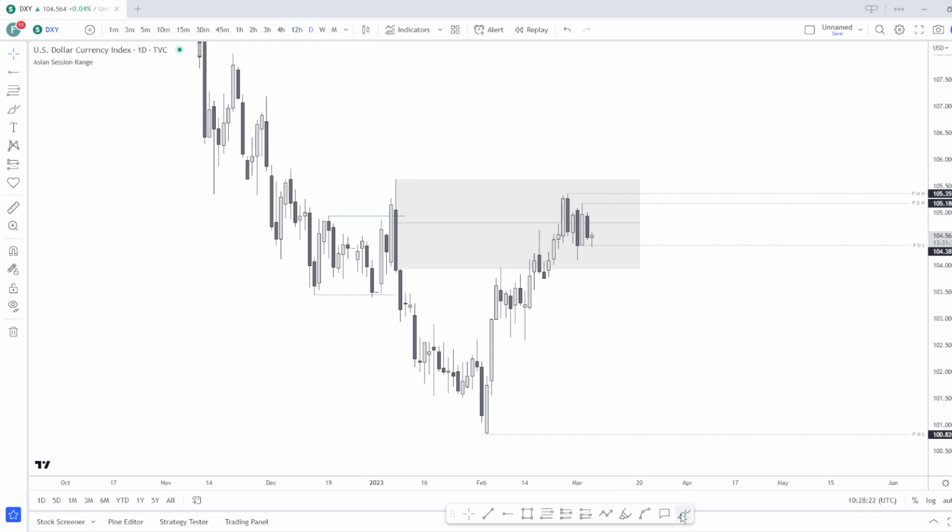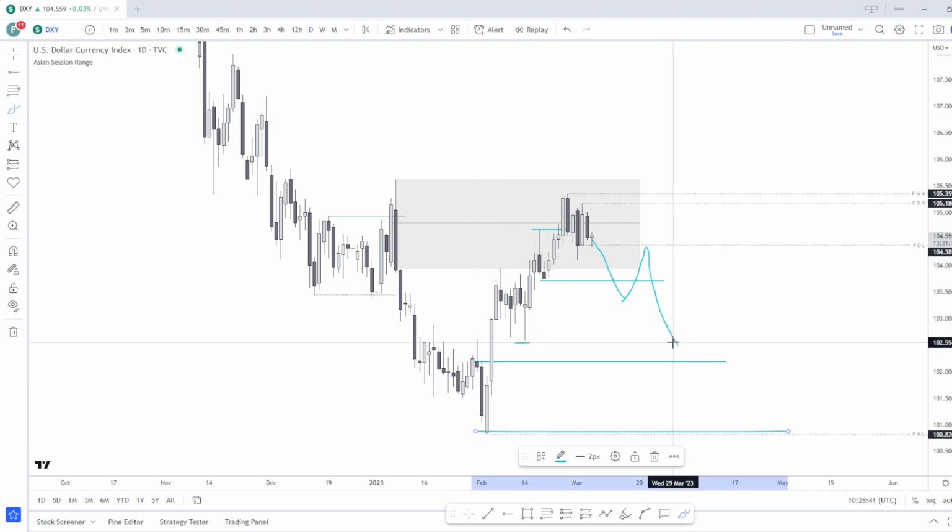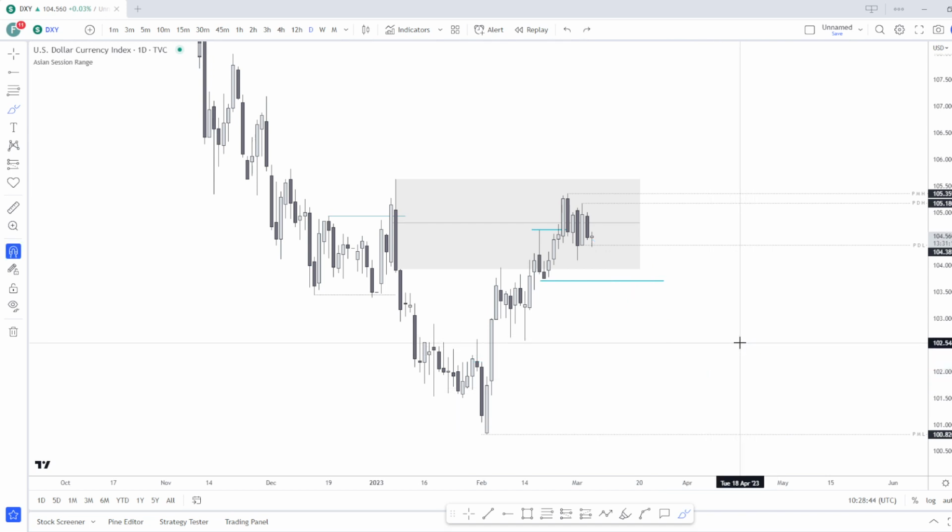So at this moment in time, potentially could see a break like this. If I wanted to short, I'd want to see a break like this, and then retest, come down, potentially clear this liquidity into this zone here, and then I'd monitor the price there. But as you can see, at the moment we have a lot of liquidity resting to the upside. We have this high and we have this high, both previous month highs. So we know that the majority of the liquidity that is closest to us right now is above these highs.